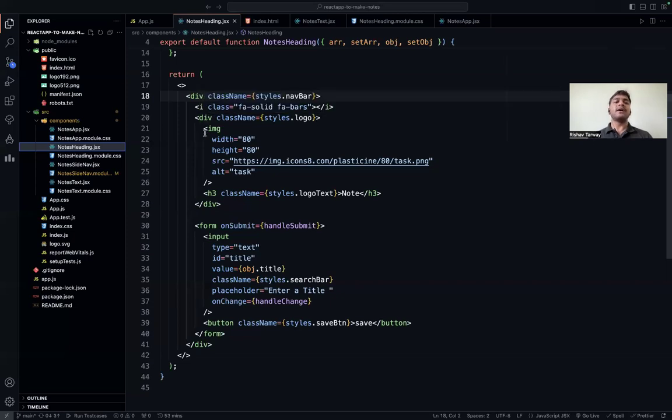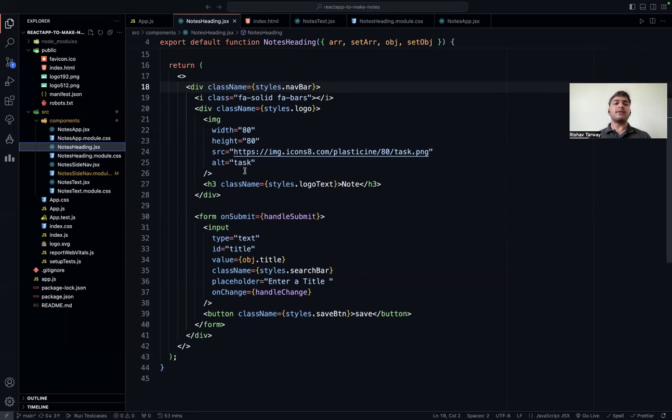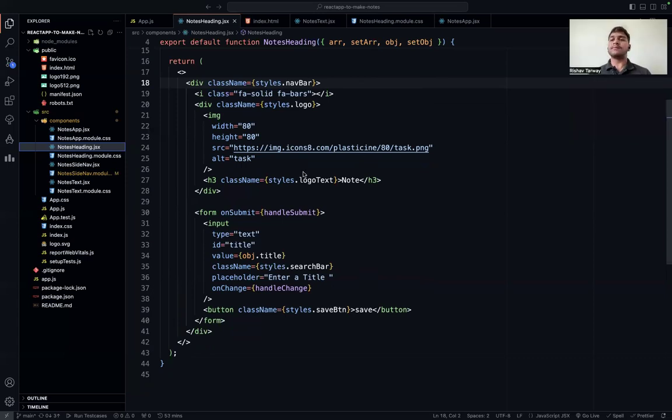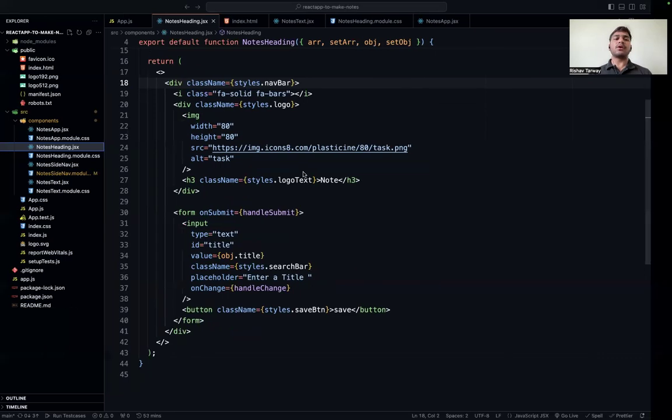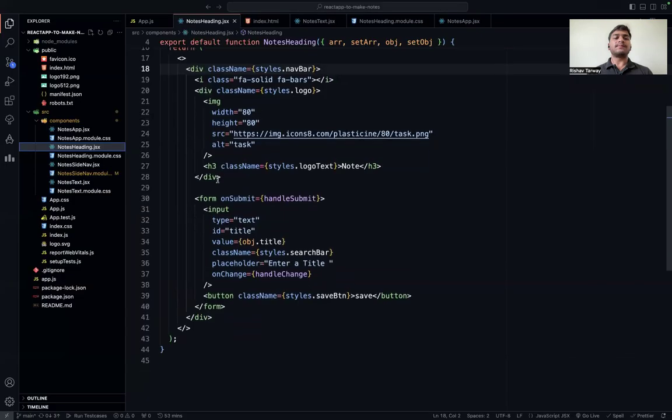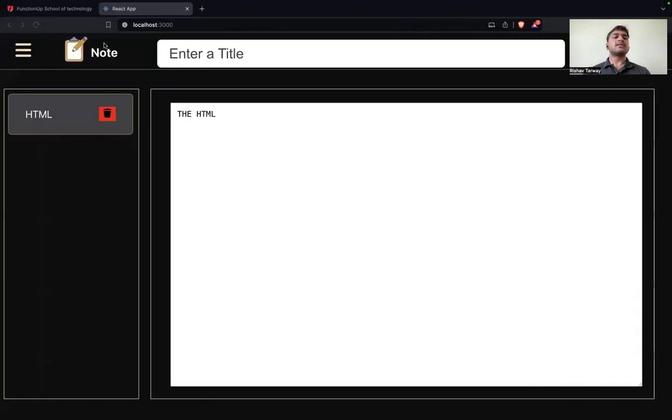The next div we have consists of the image we have used here, where the width and height are already provided, and the src attribute, the source, is taken from a particular website where the image is already stored. And the alt we have is task. So if that icon is not rendered on the website, then the text task will be shown here. Then the image tag has been closed. Then we have started with the h3 tag, which we have simply used to add the heading for the particular notes app we are creating.